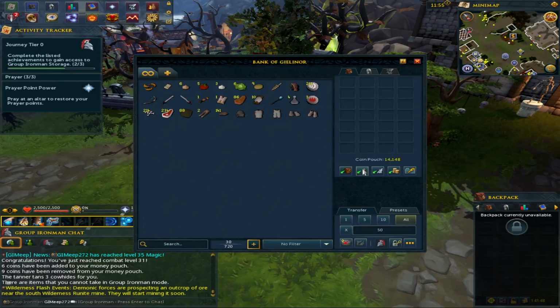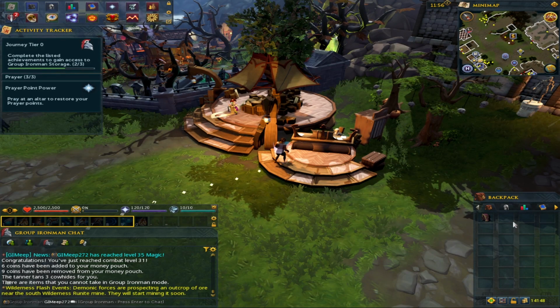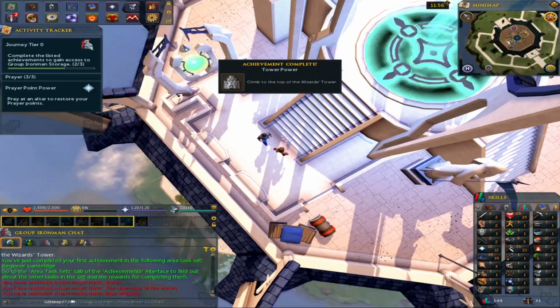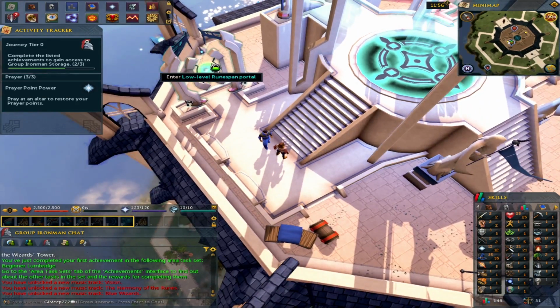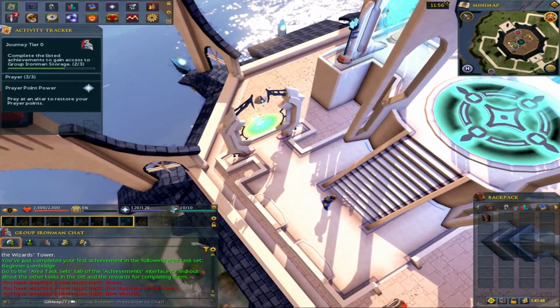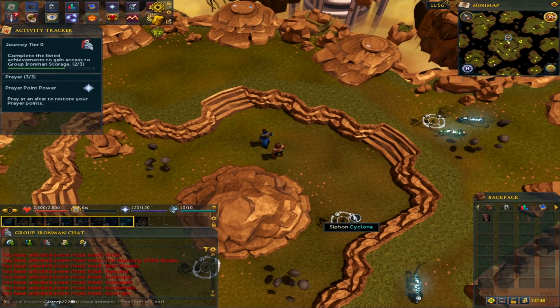But what I'm going to do for the time being with this account is we're going to go off to Runespan. Now, the reason we go to Runespan is because this account can use a Wicked Hood because it's members. The rest of them can't. And the sooner we can get something like nature runes onto the account, the better. The earlier we can do nature runes, the quicker we can start stocking up with the Wicked Hood as well. Now, I do have the ability to get pure essence for the mining account, but pure essence is actually members. Who knew?